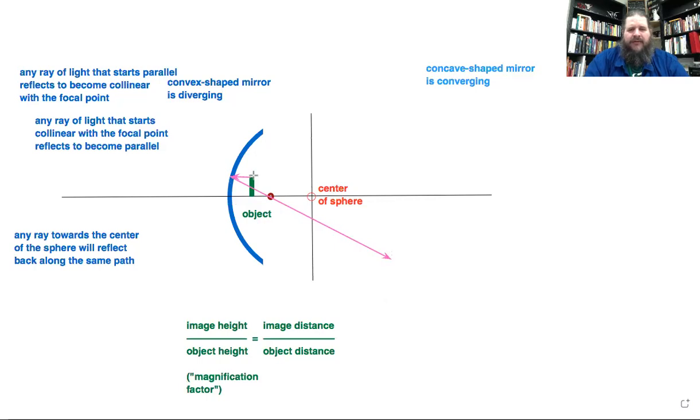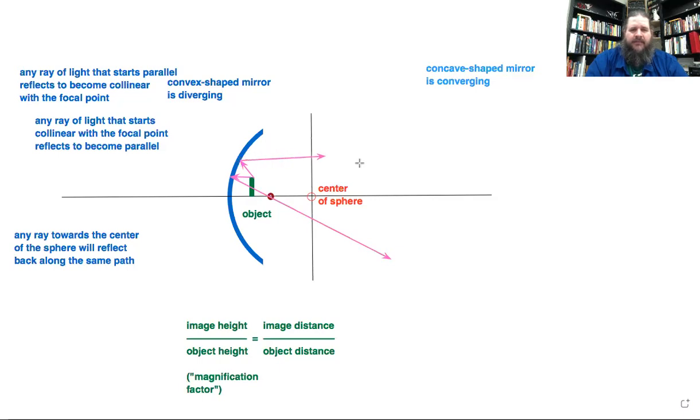We could also have, the thing is, a ray of light from the object through the focal point, that's never actually going to hit the mirror, so that doesn't help. What we would do instead is a ray of light from the object straight away from the focal point, because that still counts as collinear. That's still a ray of light that is along the same line as the focal point. So how is that one going to bounce off? If it starts off along the same collinear line as the focal point, it's going to bounce off to become what?